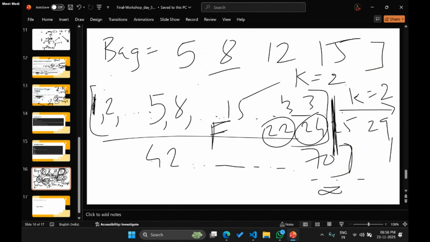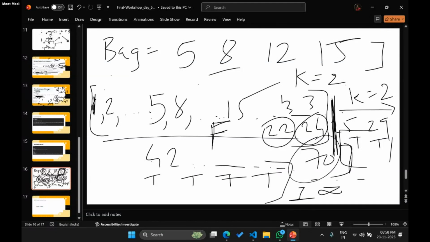K equals 2 was given, and if I pick 70, I can complete it in 2. So you will go to your manager with the positive response. All these responses are true. What should I return? I should return the minimum. The minimum was 25 in our case, so I'll return 25 as the answer.